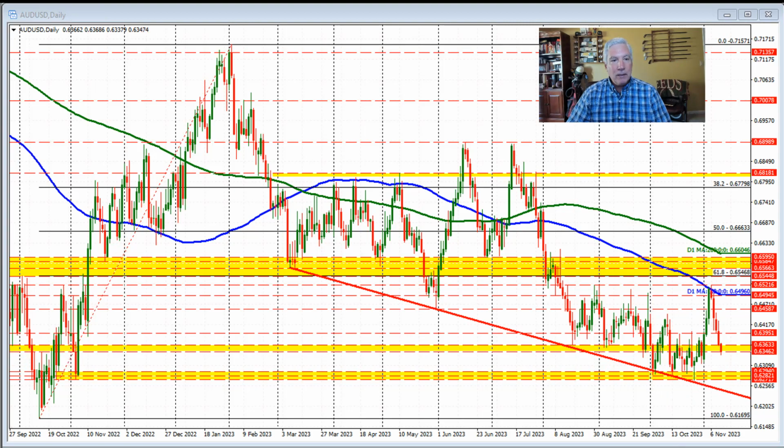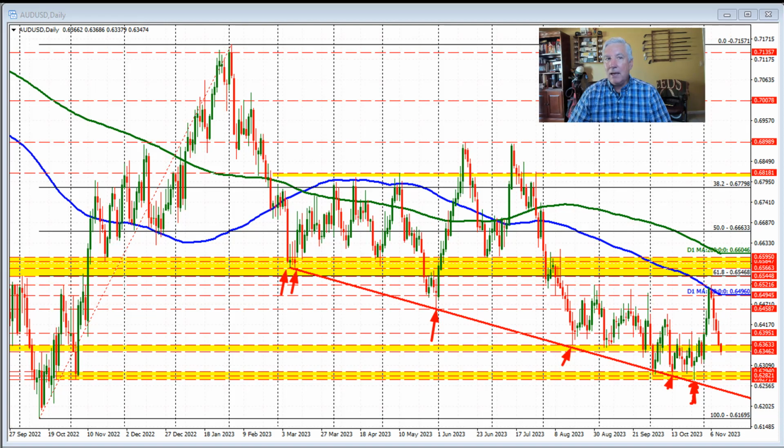Now, we did test this low trend line toward the end of October. That level corresponds with different lows going back through here, here, and here. We moved a little bit below it here, but then reestablished support against that level, keeping this trend line in play. And so that is going to be in play on further downside momentum, along with this swing area down between 0.6271 and 0.6284. Get below that, and we'll look for the trend line support. So sellers are trying to push the price lower. We're going to be watching the 0.6363 on the daily chart here.